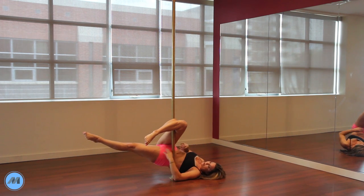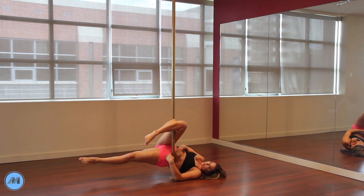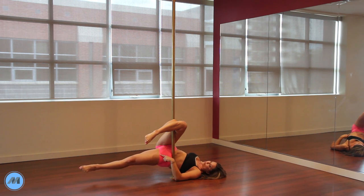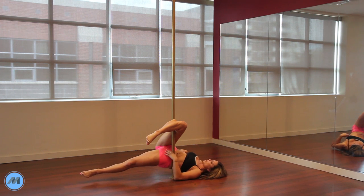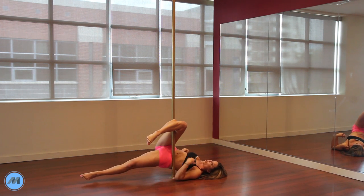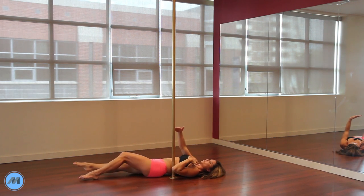At the same time, the pole is situated right above my hip bone, right where my stomach is, just where the soft part is above the bone, and I'm going to push my other leg down towards the ground so you have a nice straight line with both legs. While I'm up in the air, I'm going to arch my back so that I lock my hip into place and I'm in a perfect position.